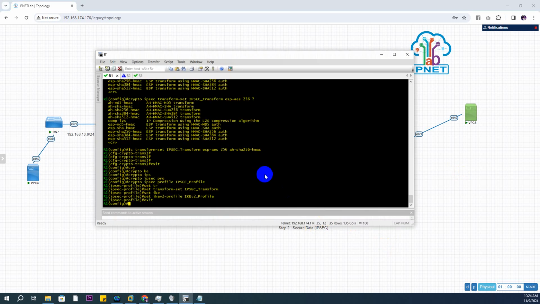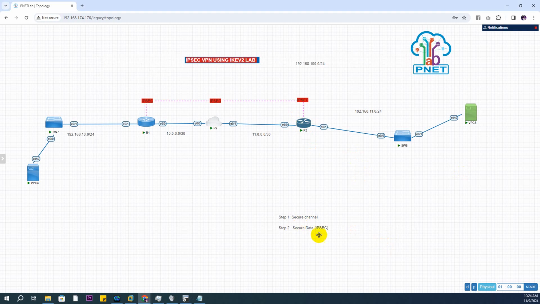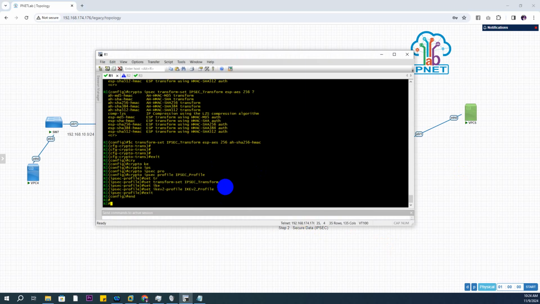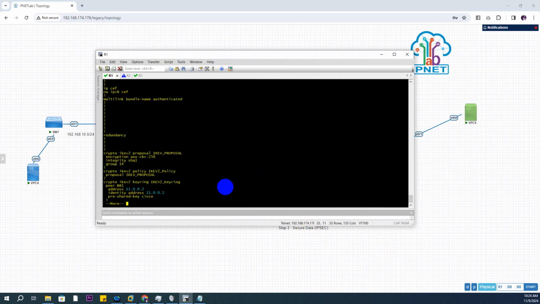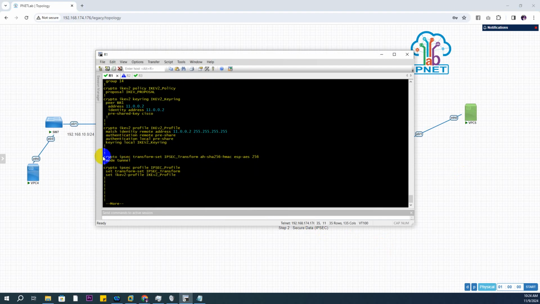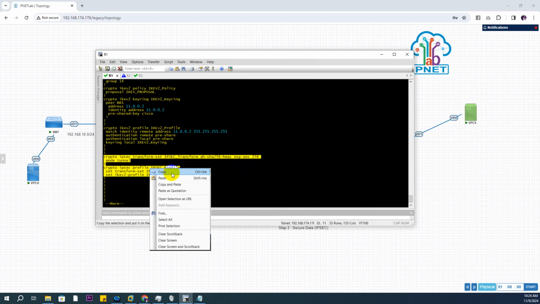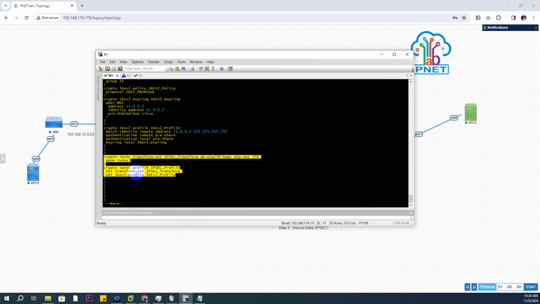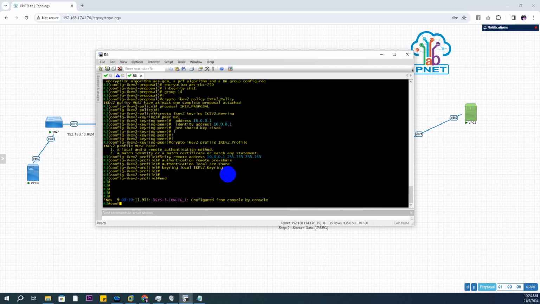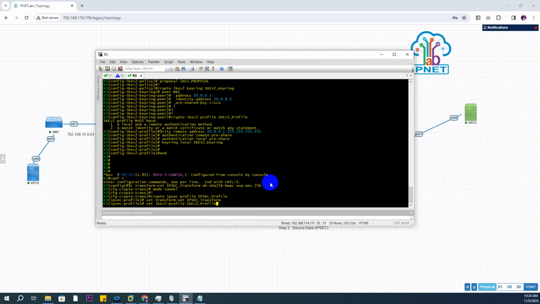So we have the last step. What is it? To configure the tunnel. Before we configure the tunnel, we need to do the same for router 3 for step 2. So we can do the same like the other. We need to copy this crypto ipsec transform-set and crypto ipsec profile, set transform. Yeah, this one. I can copy this. I don't think there is any modification here, so I directly go to router 3 and copy the same.